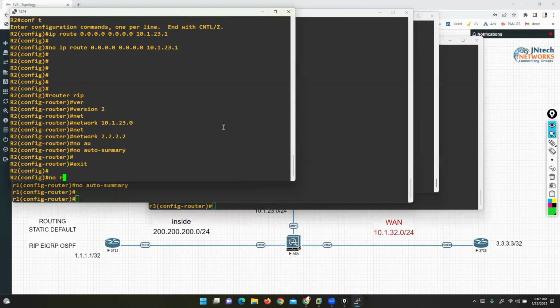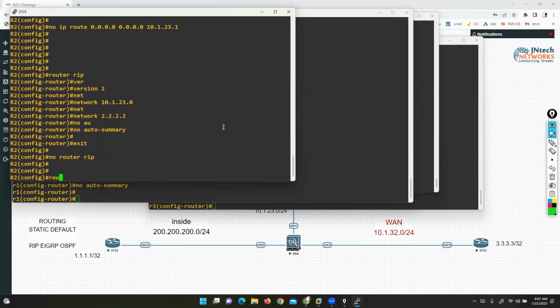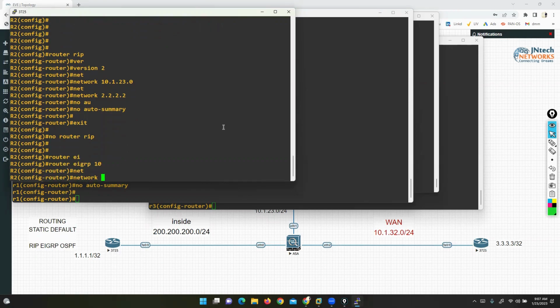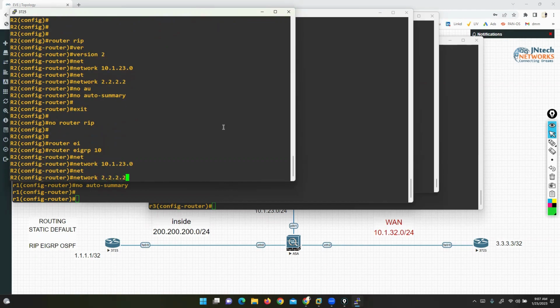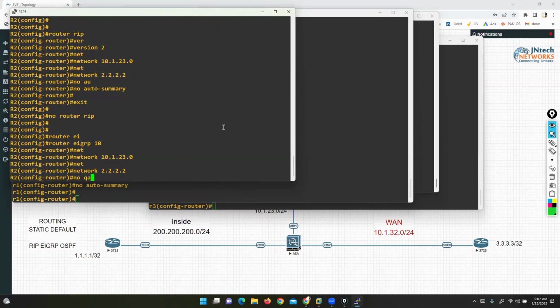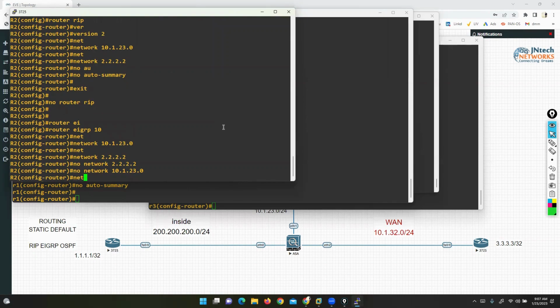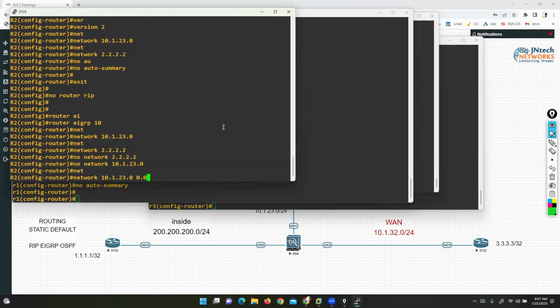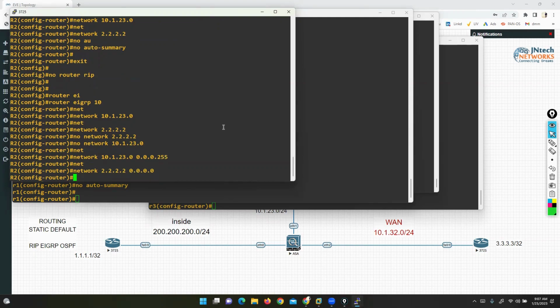R2, no router RIP. Router EIGRP 10, network 10.1.23.0 wildcard mask, network 2.2.2.2 wildcard mask, no auto-summary.